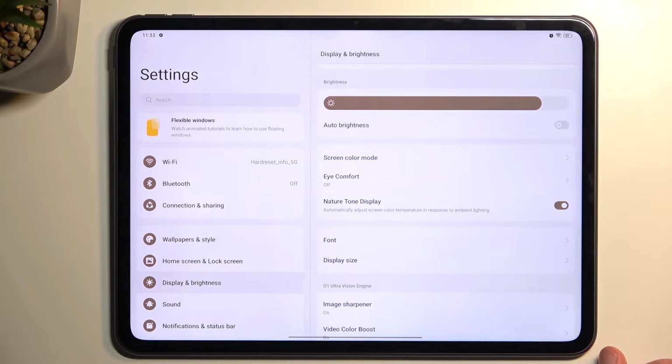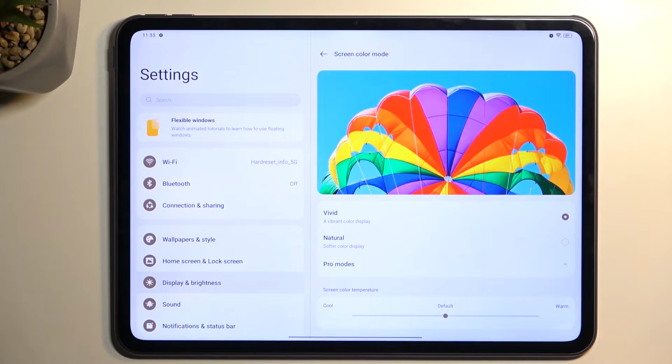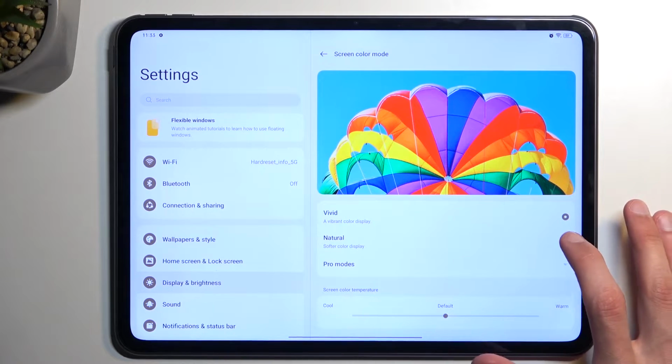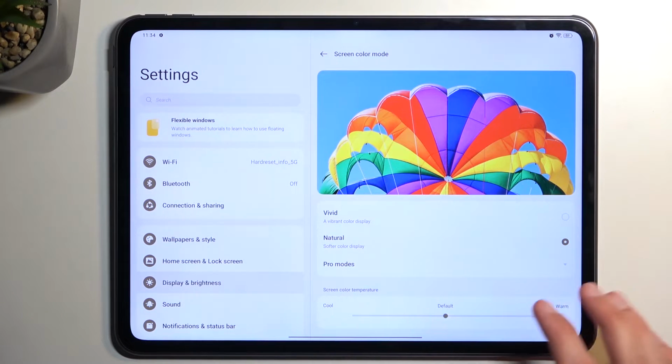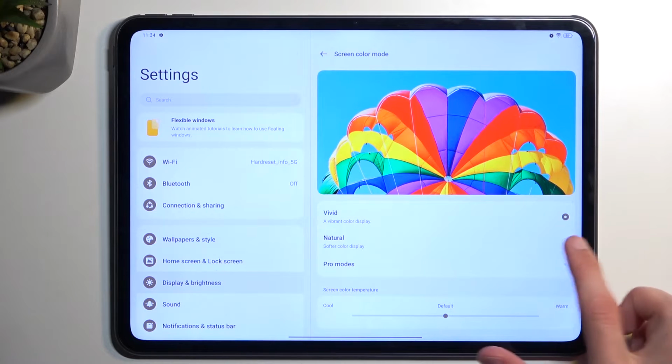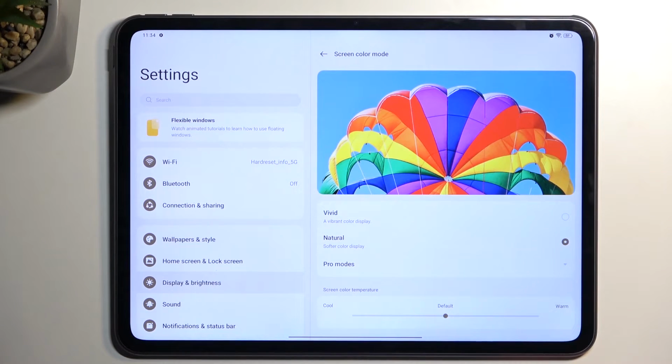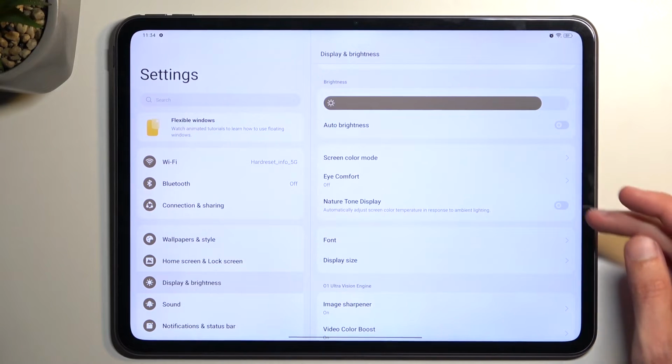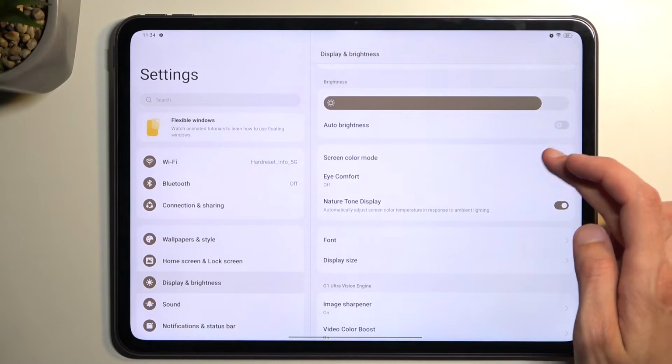And also sticking with the color mode for your screen, we have the screen color mode. And by default, to no surprise, it's set to vivid. I think almost every device is set to vivid, or any kind of different naming that they have. So here, vivid is, boy, is it overdone. Oh, wow. So yeah, I think I'm gonna stick with the natural. Now, the reason I turned off the pseudo true tone display is because, as you can see, when you select natural, it does also change the temperature right here, so it already makes the display more yellowish. And if you even enable this, it makes it, I believe, even more so.